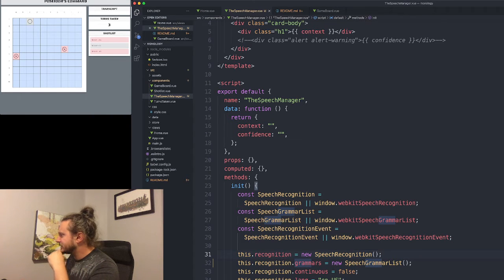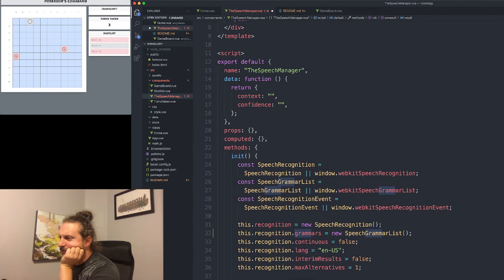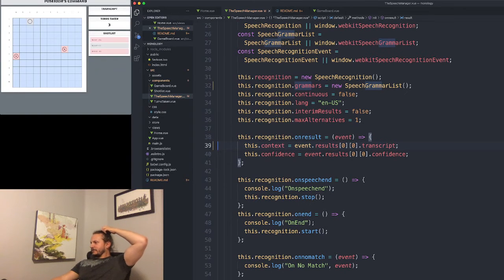This is using the Chrome speech recognition, and then it's just giving me the transcript. And then it's starting again.